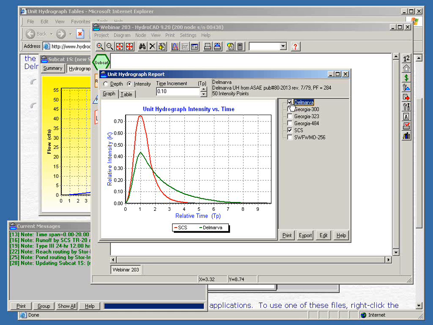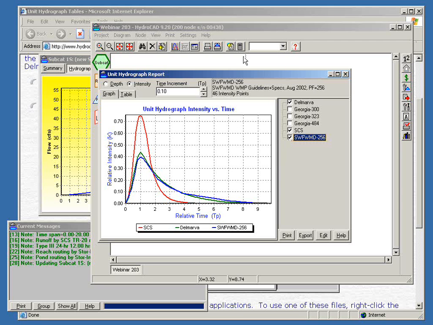And so it turns out that in that area, a unit hydrograph with a lower peak factor of 284 is better able to predict the runoff results for that area. So you can see graphically here those two unit hydrographs, and you can see the lower relative intensity for the Delmarva unit hydrograph. There are also different peak factors that are used in a few other locations in the country. This curve is the Southwest Florida Water Management District, and that has a peak factor of 256. So it's similar, close to the Delmarva, but not quite the same.